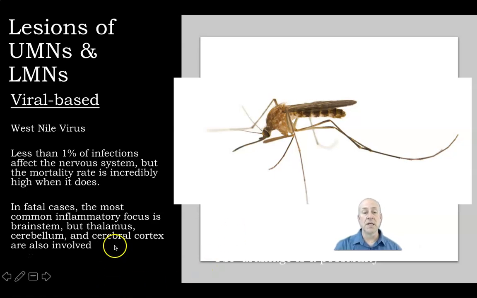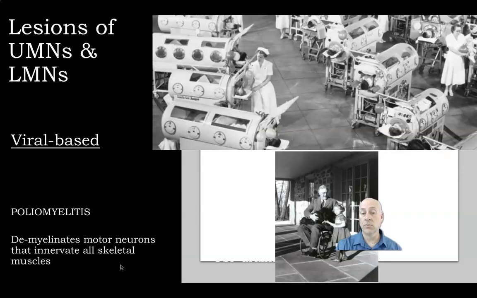Why? Because they cause inflammatory lesions. Remember, a lesion is some kind of pathological damage or destruction to the brainstem. Well, that'd be kind of important, wouldn't it? To the thalamus, to the cerebellum, and to the cerebral cortex. And obviously, hopefully, you can get the devastation on the integrative side, where all the sensory information may be able to come up, but all these relay stations in integrative areas, cerebellum, thalamus, are unable to relay properly, and that's why West Nile virus, once it gets into your nervous system, can be absolutely just extraordinarily pathological. Fortunately, it doesn't often get into the nervous system, but when it does, you want to beware.